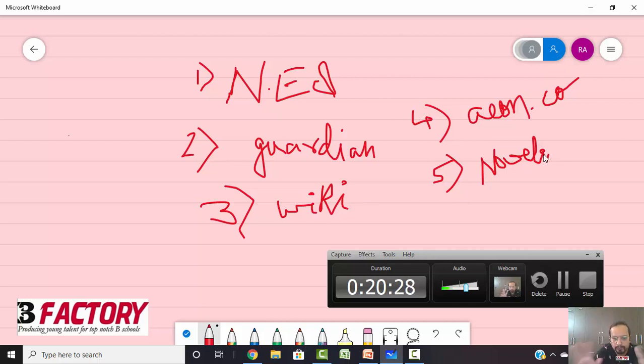Understand, if you follow these instructions, you follow a calendar like this of 14 days and you read the way I have told you, you will see that you have miles to go before you astonish yourself in the CAT results. Verbal is one section I believe you can score full complete marks because everything is present there. It's just you need to read and you need to apply logic, right, with speed. So follow these instructions. This video will really help you a lot if you follow each step very carefully and verbatim.